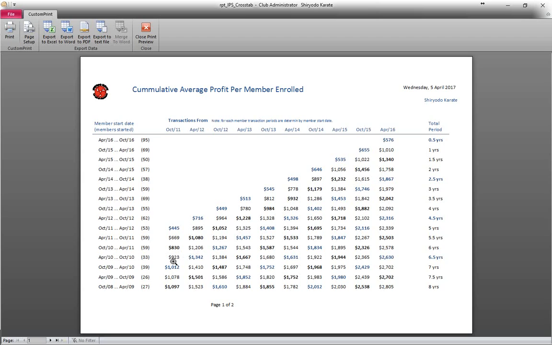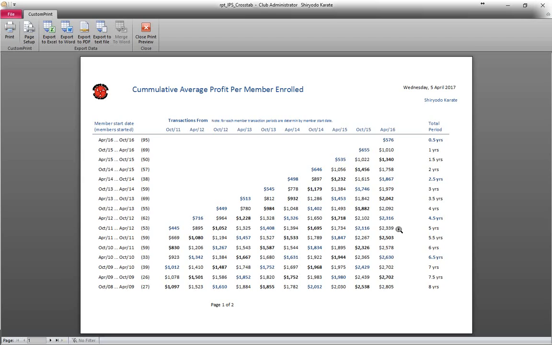Now, if I look over time, that's gone up reasonably steadily. You can see that it was at 900, it went up, it dropped back a little bit, it's gone up, and it's gone up, and now we're at $1,700. If I drop down to 5 years, if we wanted to look at our 5-year customer lifetime value, $2,300. So for the average person who walks in the door, in the first 5 years we're going to get $2,300 out of them.